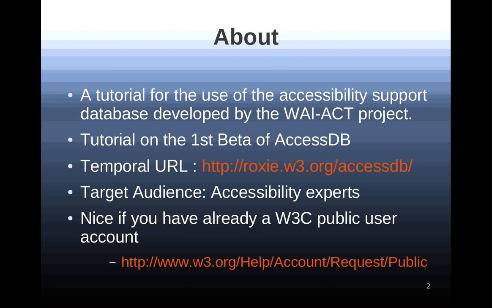This is a tutorial for the use of the accessibility support database developed by the WAI ACT project. This is a tutorial on the first beta of this system, and you can find the system online on this URL. The target audience of this tutorial is the accessibility expert or authors. It would be nice if you have already a W3C public user account so you can log in to the system. However, it is not a prerequisite.